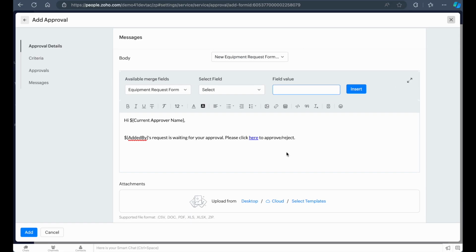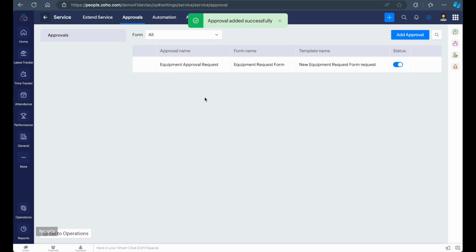Once this is saved, Zoho People will automatically route requests for approval based on the condition or criteria that I have configured. So let's save our approval workflow. And there you go. This is how you set up an approval workflow in Zoho People.